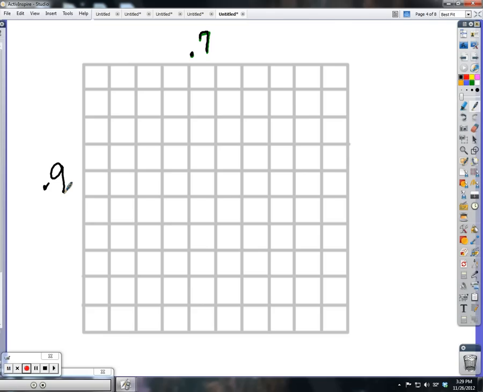In other words, over here to the side, for 9/10, I have 1, 2, 3, 4, 5, 6, 7, 8, 9 tenths would go here. Now, to get 7/10 up at the top, I would count over 7, 1, 2, 3, 4, 5, 6, 7. And now I'm just going to kind of finish off the rectangle in this fashion.